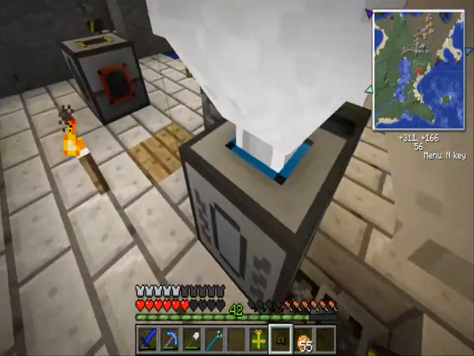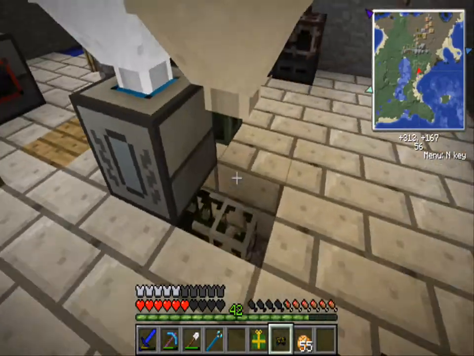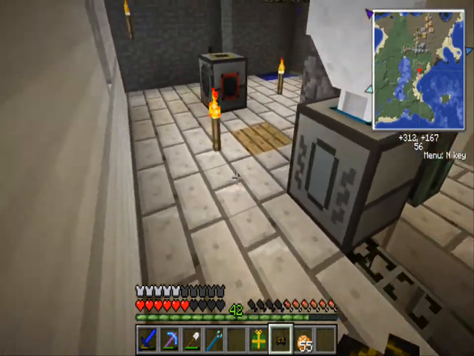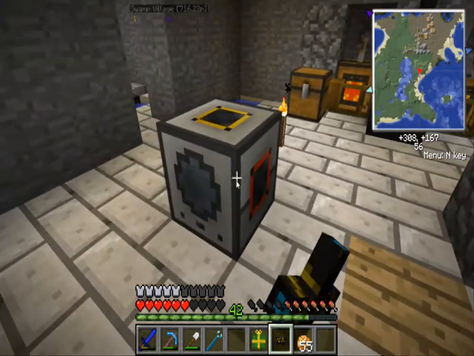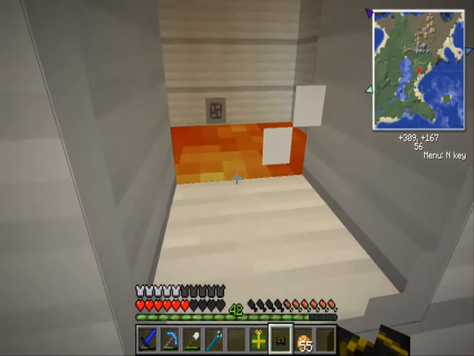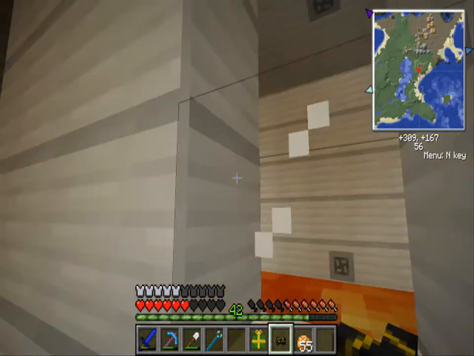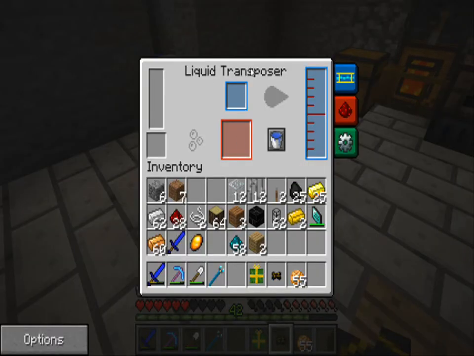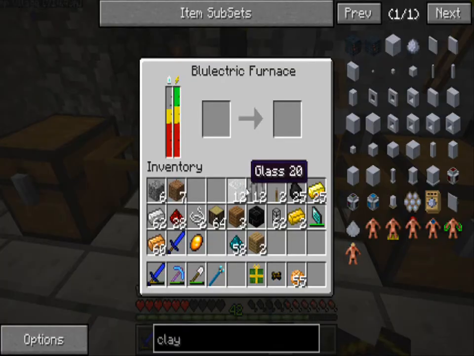Okay, so magma crucible. This takes netherrack and turns it into lava, which, this is a thermal expansion device, so it just pushes the lava straight into that pipe right there. You don't have to get a redstone engine or anything like that. It just goes. Oh, and the pipe then goes down to the bottom. You can't see it, but it's got one of those things right there. That's a valve, and you can just push things in or pull them out through there. This is a liquid transposer, which is part of my secret plan that I'll tell you guys about later, probably in an episode or two.